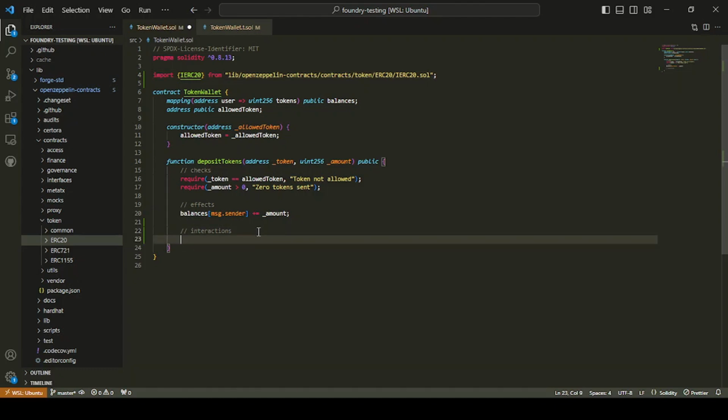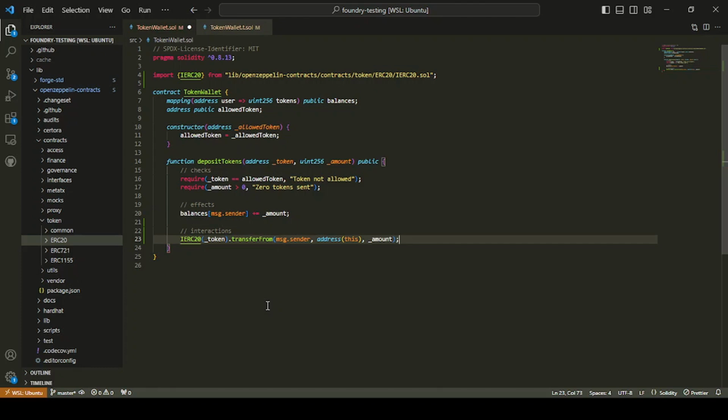Down here it's going to be our token, the one we passed in, and we have to wrap it as an IERC20. Then we do transferFrom, which takes three arguments: msg.sender as the from, address(this) as the to, and the amount.